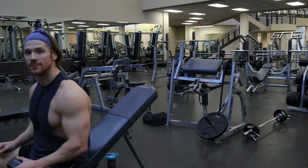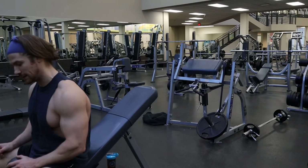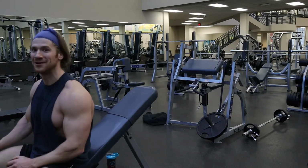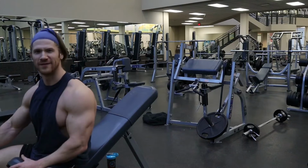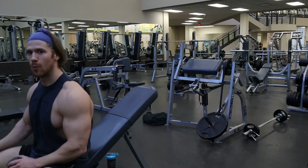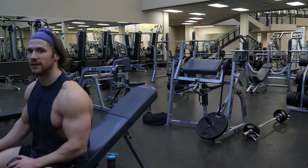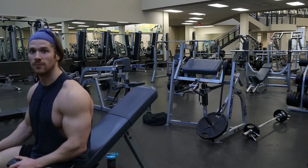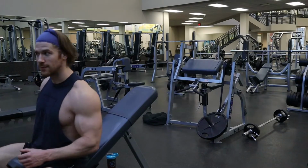So this one is only going to be a 100 rep goal, even though you could argue it's 200 pound dumbbells, and I don't want to do 200 reps on anything today, because yesterday's workout was actually a total of, I think, 1,040 reps. So I'll probably be doing a little bit less today, maybe somewhere in the ballpark of 600-700 reps between everything. So anyway, I'm gonna superset that with the preacher curl behind me, just because I don't get to do that at home. So yeah, that's that.